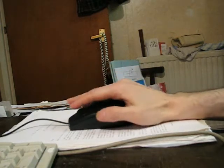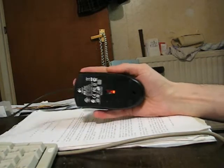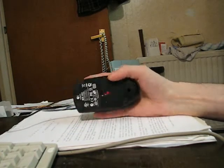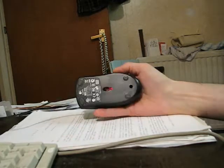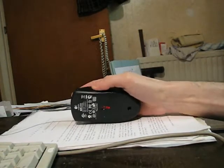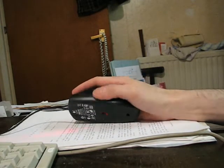So obviously we can't use the mouse like that because there's nothing for the optical part of it to detect. So what we need is a mouse that's rotated through 90 degrees with the optical part on the bottom of the mouse, so it's held in like a hand configuration like that. So you can still use the buttons, you can have a thumb button, you can use the left and right mouse click, no problem.